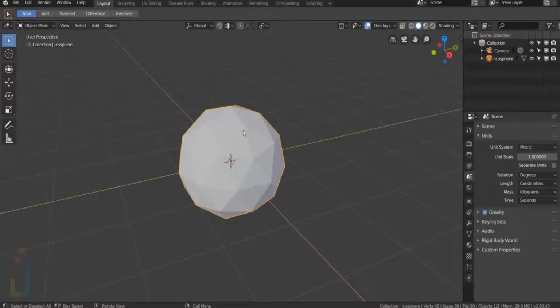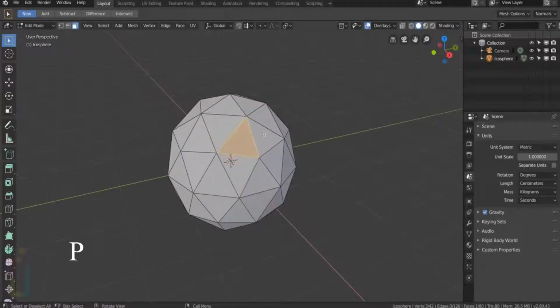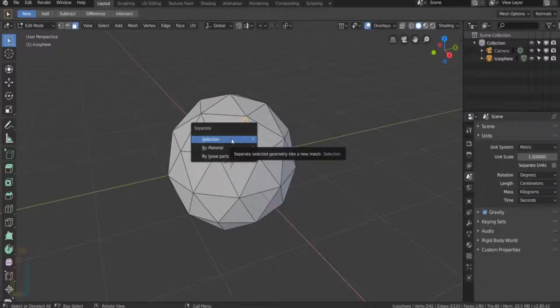If you select one part of your model, you could press P and separate this one into a new object.